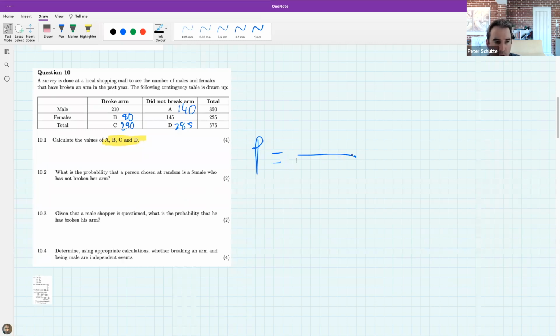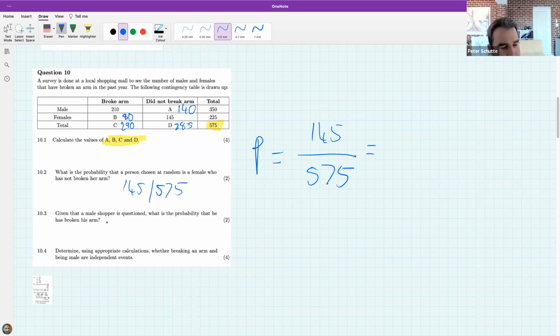So the one thing I would ask myself is, how many possible students are there? And we know from the previous question that this is the total. So I know that this is 575. The question is, what is this number here? And I look for females. So there's my 2 choices. And I want people who did not break their arm. So that would be 145. And if they've asked for decimals, you would just convert, but that's the correct answer. Yeah, perfect.